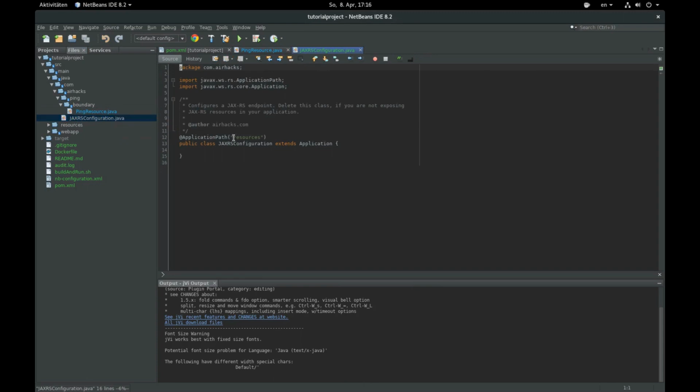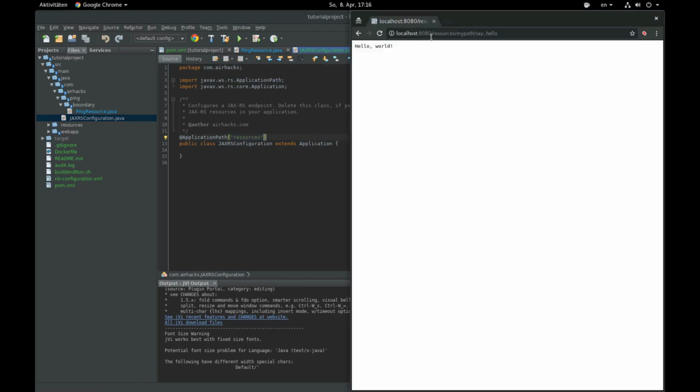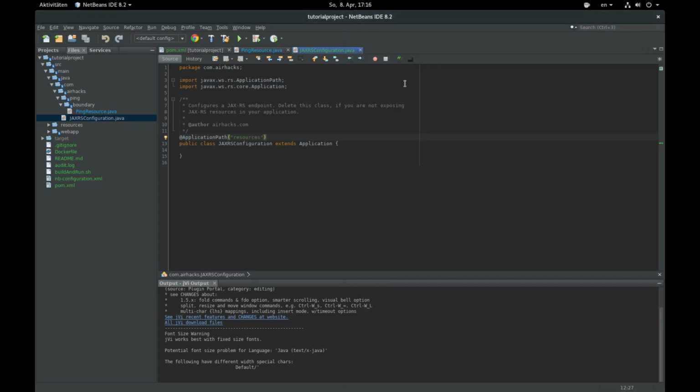And this, the application path, is where we get this part of the URL. So what this is saying is that any REST API should go underneath this path. And so if we wanted to just deploy a JavaEE application that didn't have a web UI at all, we could put it on the root path by just doing this.